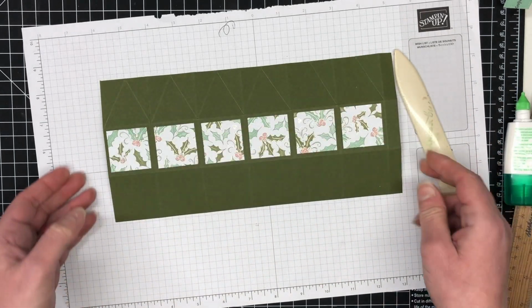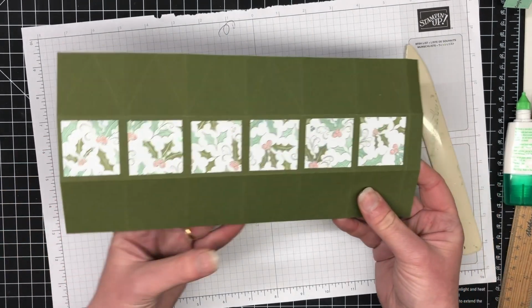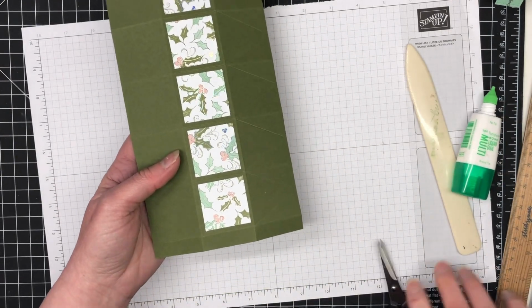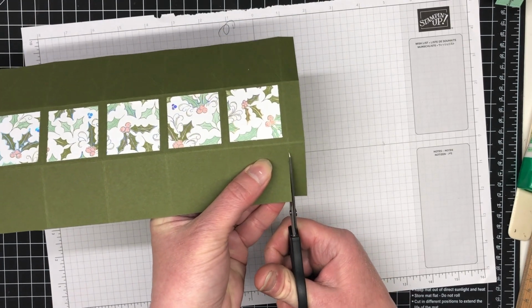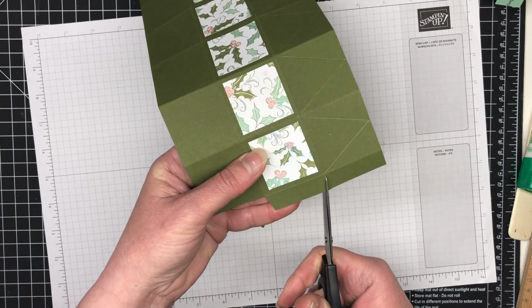On our side little score line tab there, so you've got that little tiny strip. What we're going to do is take that top and bottom piece off, and that one next to the DSP, that is our little tab that's going to put the box together. So we're just going to take the top and bottom off and miter cut on our little tab. So just a little bit.